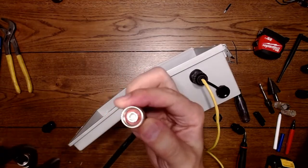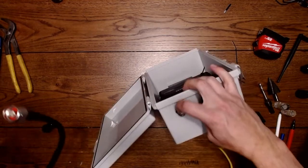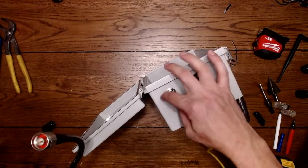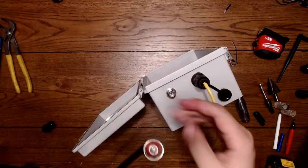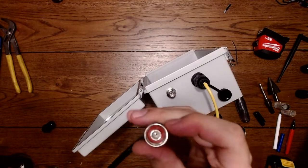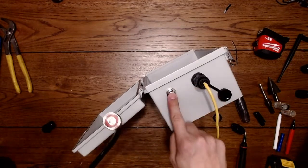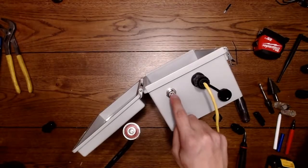So this is compressing. These threads are compressing by being pulled on the threads here. These threads are not sealing. Don't put any Teflon on these. You don't need Teflon. The gasket inside is your seal, that red gasket. And it's the face of it. The face of this is seating against that red gasket and creating a watertight seal. The threads only pull down to create pressure against the face, against this washer, the red washer. So you don't need any Teflon.